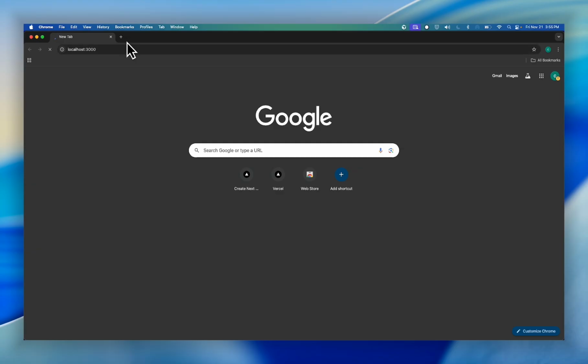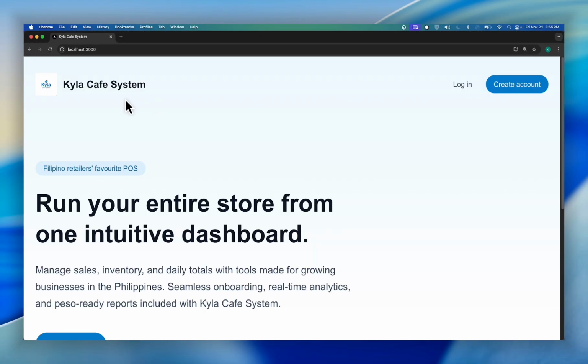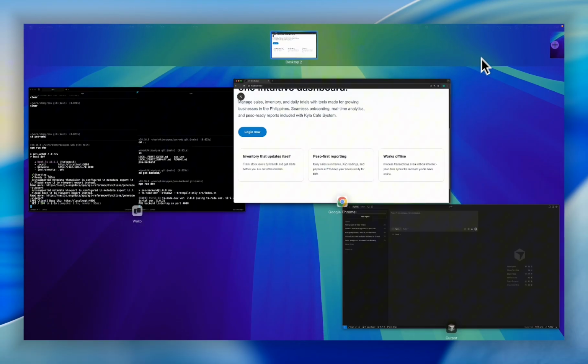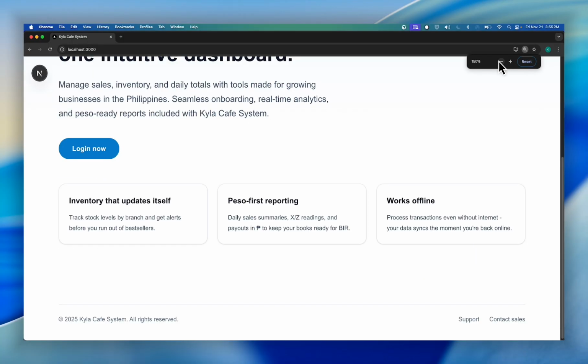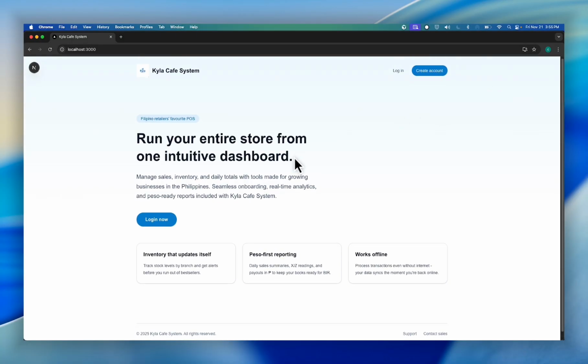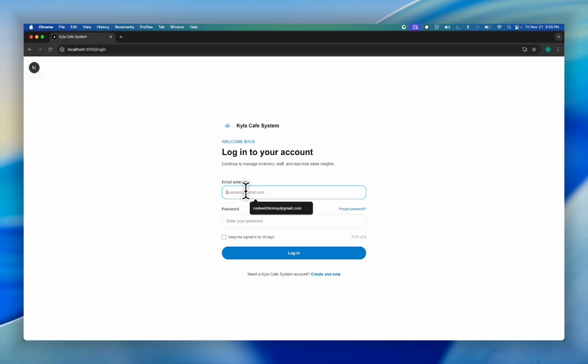If you look in here, this is a POS application, and I'm just gonna quickly show you a demo of the functionalities of this system.